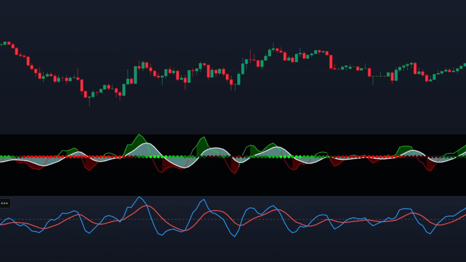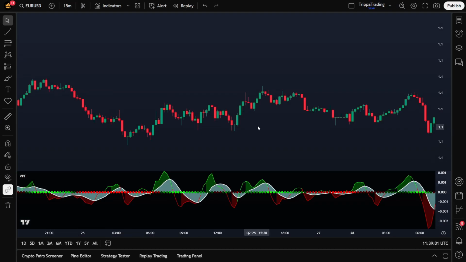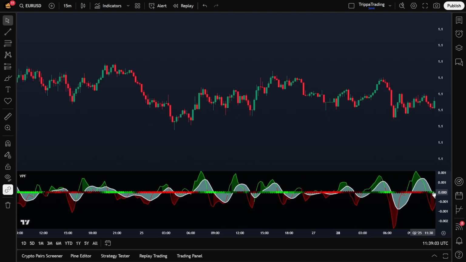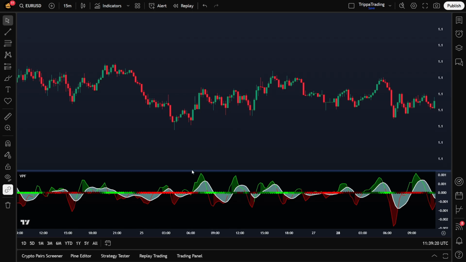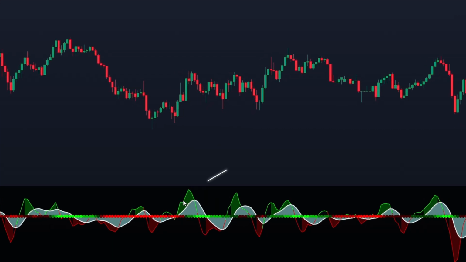This updated version combines John Ehlers' bandpass filter with the VOSS predictor filter. It also brings in correlation measures and tweaks to the appearance. But the two main components, the VOSS predictive filter and the bandpass filter, are still here and work with the exact same settings. So what are we looking at? The colored line that switches between green and red is the VOSS predictive filter, and the white line is the bandpass filter. There are also color fills in the background to visually show momentum shifts.